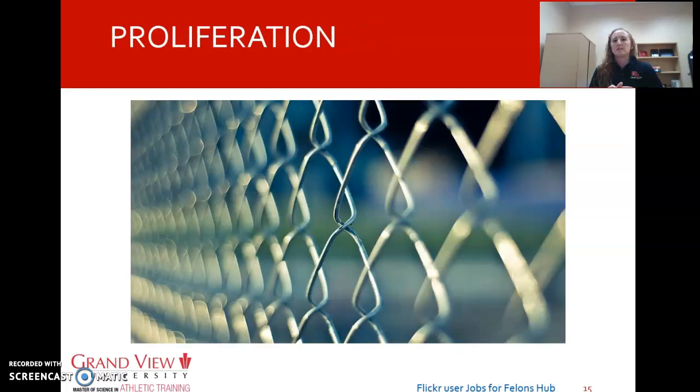All right, and then we get into proliferation and tissue healing. This is the healing process. As phagocytosis is occurring, we also have proliferation happening. The first part of proliferation is where we get this vascular network that's going to form over the site. We'll get an increase in capillaries that bud and form together, kind of like a chain link fence. The goal of this is to bring an increase in oxygen and nutrients to the area to promote new tissue growth.